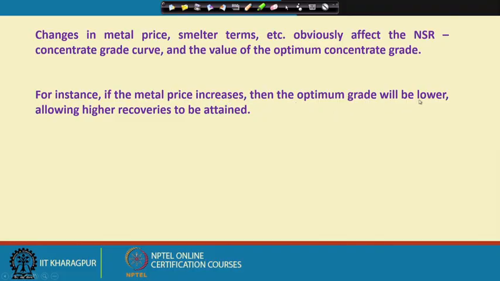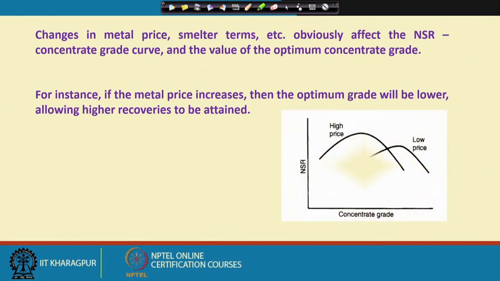because the metallurgists will say that with the same furnace, maybe we have to increase delta x amount of input energy, but we could produce 10 delta x of this metal, and the payment you will get for that 10 delta x is much higher than your delta x input energy. So, that means you are trying to make more profit. To sum up, if the metal price increases, then the optimum grade will be lower, allowing higher recoveries to be attained. That is the strategy.